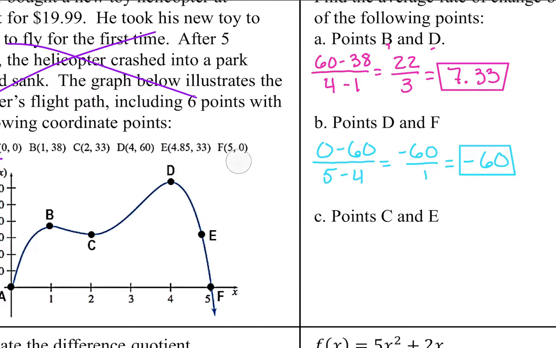And one last one. Now we've got to determine C to E. So C is at (2, 33). E is at (4.85, 33). That's okay though. So in the numerator, we're going to have y2 minus y1, which is 33 minus 33. And the denominator, we've got x2 minus x1. So 4.85 minus 2. That's going to be 0 on top, 2.85 on the bottom. And anytime you take 0 and divide it by anything, it doesn't matter because you always just get 0. If the 0 is on top, you get 0. If 0 is on the bottom, we'd say undefined.